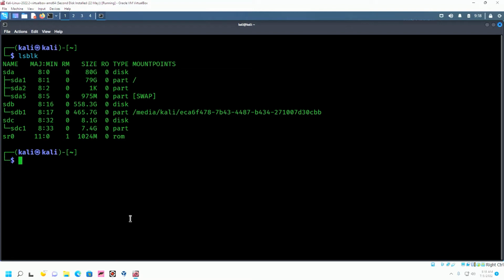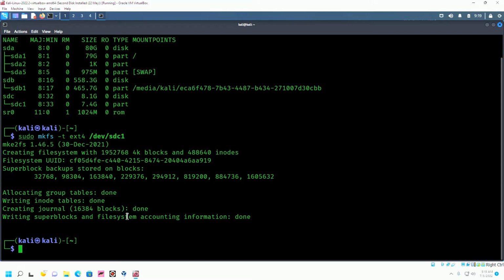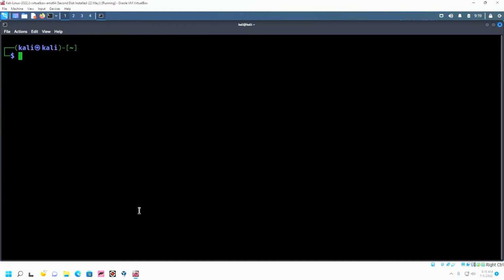The first thing we need to do to format it is, I'm looking at my notes here, sudo mkfs -t ext4 /dev/sdc1, and we're done. So that worked wonderfully.